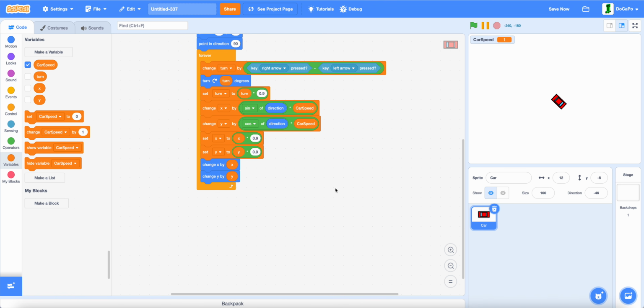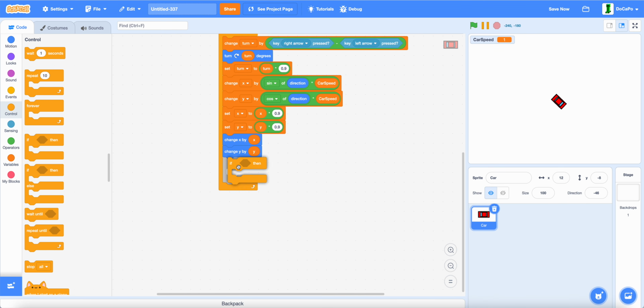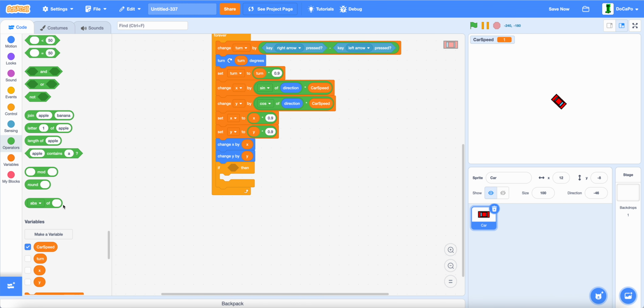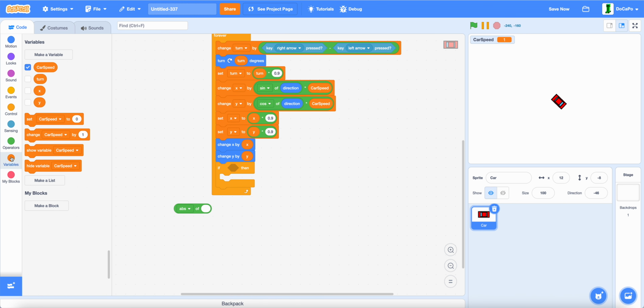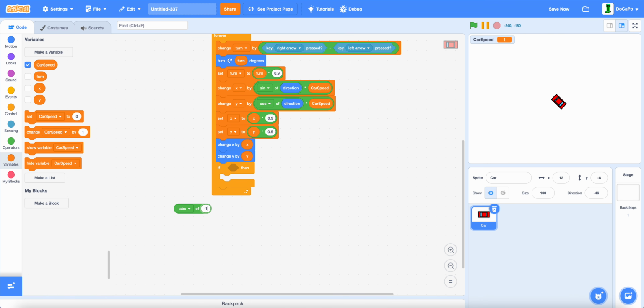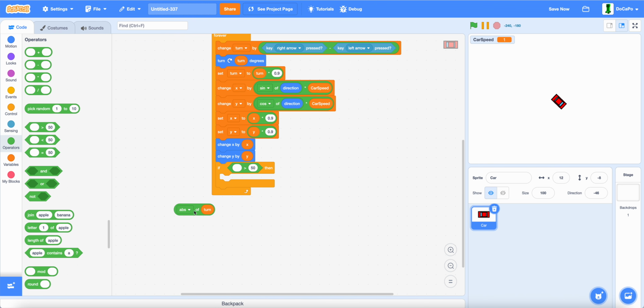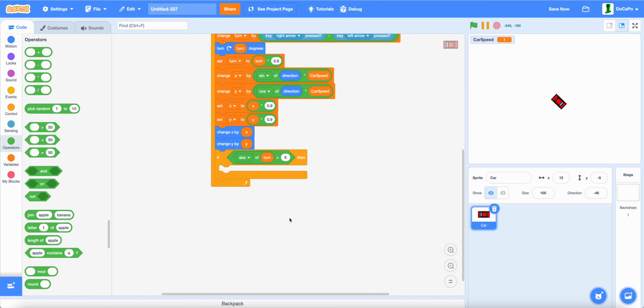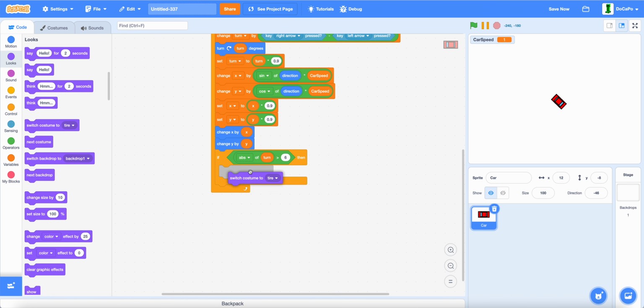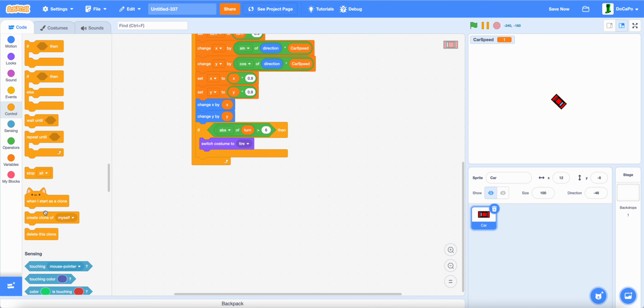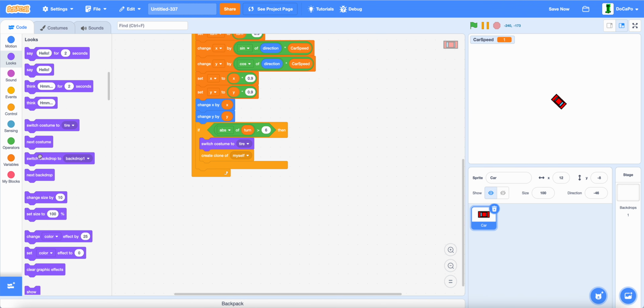And to add the tire track thing, if, then absolute of, because any negative number will become positive, absolute of turn is greater than 6, then switch costume to tire, create a clone of myself, and switch costume back to car.